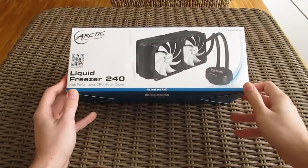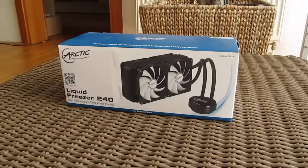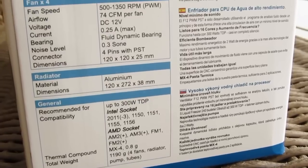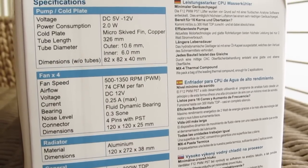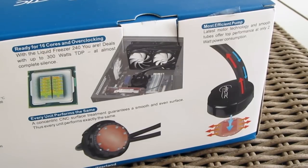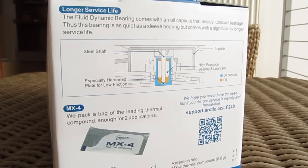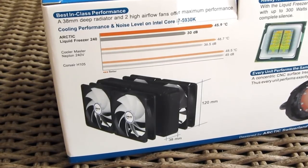The packaging for this kind of product is once again mind-bogglingly small, especially if you take into consideration that in there you will also get 4 120mm fans with it. Yes, 4 — you've heard it right, and you can read it also on the box where you will find the listed specifications. Going further around the box you will come across a few pictures of the cooler itself and its components, some talk about technologies used in it, and a performance example chart based on a Core i7-5930K CPU.